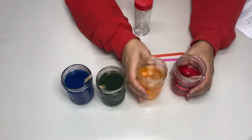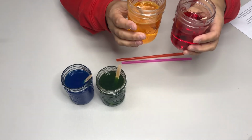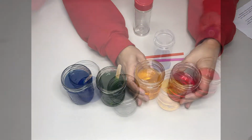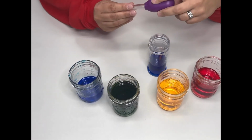Now, I didn't add any water to these, and you can see that I started off with about the same water, and the more dense liquid, the yellow, is a little higher in the jar than the red. This only has 2 tablespoons. This one has 4. So I poured some blue into my container.